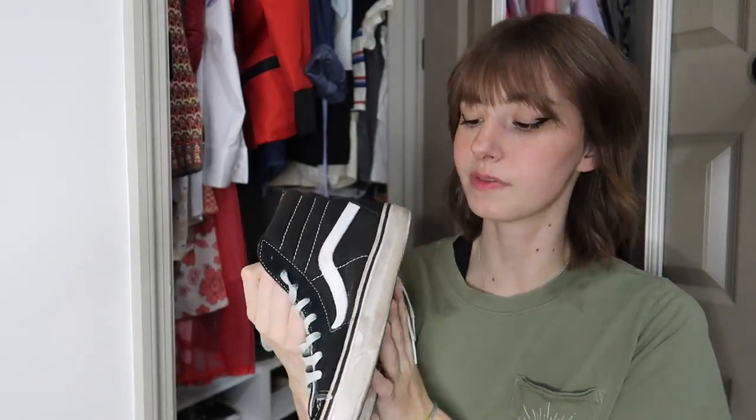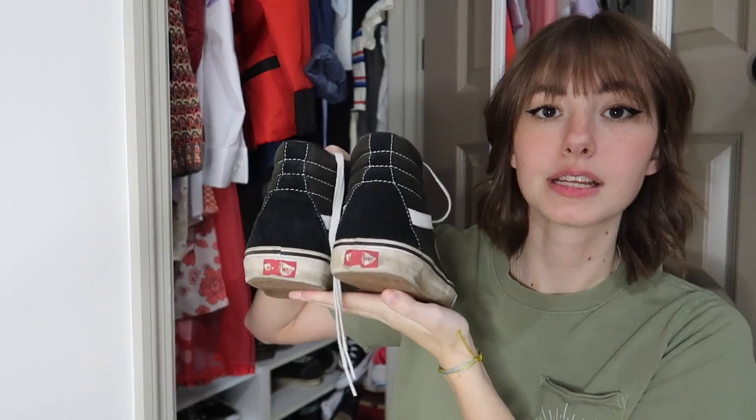Another pair of high tops that have been beat to shit are my high top old-school Vans. They also have wear and tear from how I walk, not as much as the Converse because I tend to not wear these as much — they are a little bit bulkier. The soles on these are completely dead, the support is gone, and there's the toe dragging problem too. So for these I do want to get a new pair. I used to hate thick bottom Vans and used to think I could only wear the small-soled ones because I thought my feet were too big. Here are an example of those.